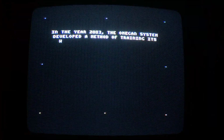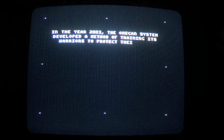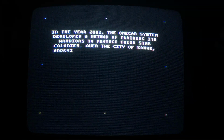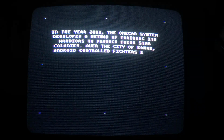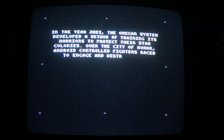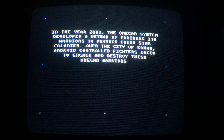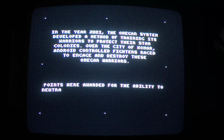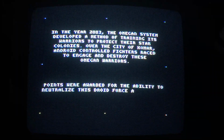I'm just going to finish turning out the lights. Why? Well, because it just works better in the dark. Mind you, it's not easier for me to find the joystick in the dark.